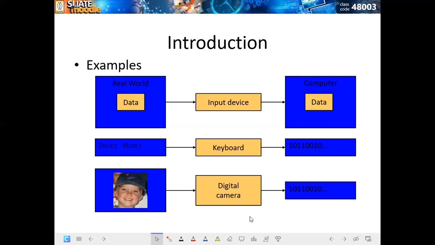Right, for example, if you use a digital camera and take a photograph, and then when you are going to input it as an image to the computer, that picture is also represented in ones and zeros in the computer, because it only knows to identify the digital signals, right? Digital signals are represented or generated in ones and zeros.